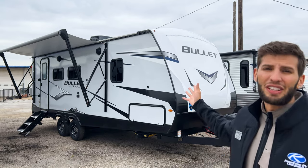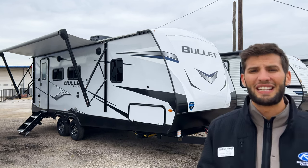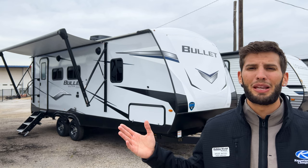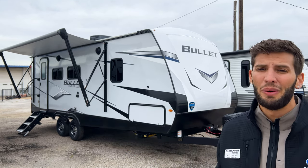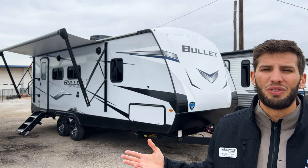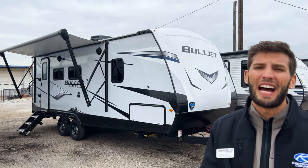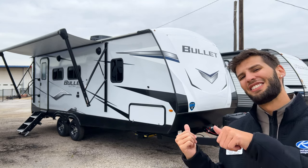This will also be great for the couple, family, or individual looking to downsize — someone currently in a big unit who wants to switch to a smaller vehicle or just wants something smaller to tow. It stays under 28 feet in total length; it's only about a 22-foot trailer length on this RV. Lots of great aspects and really premium quality with this Bullet, so let's dive in and take a look.